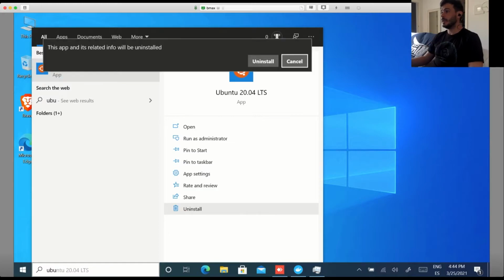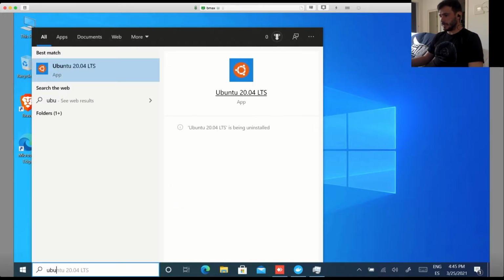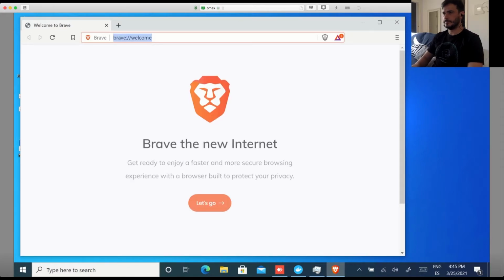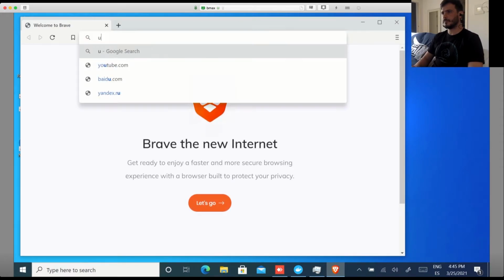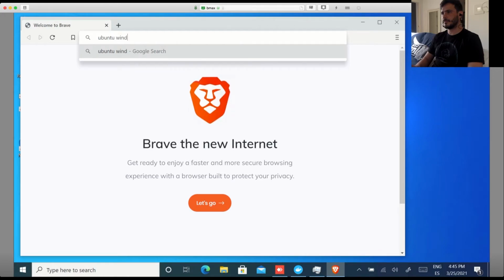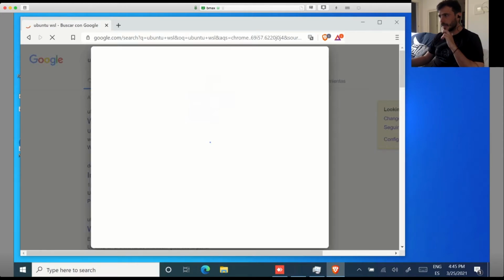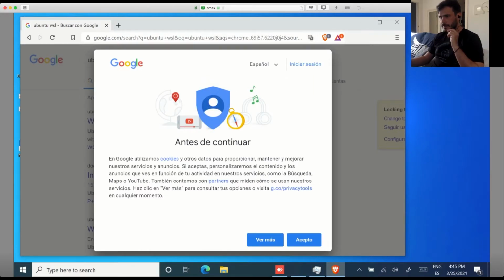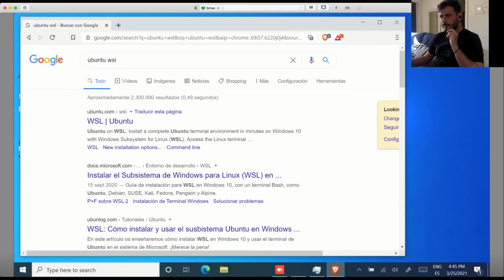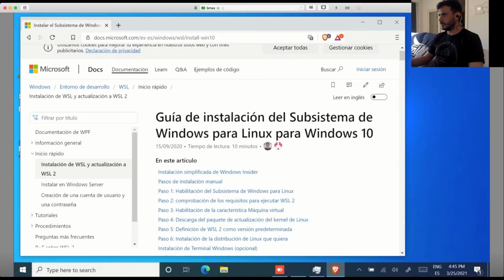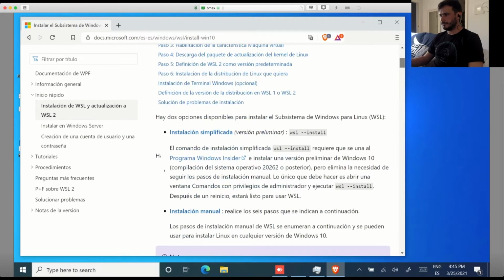Let me try and install it again, because as you've seen, it seems that it lost my profile. Probably that means it also lost Ubuntu.